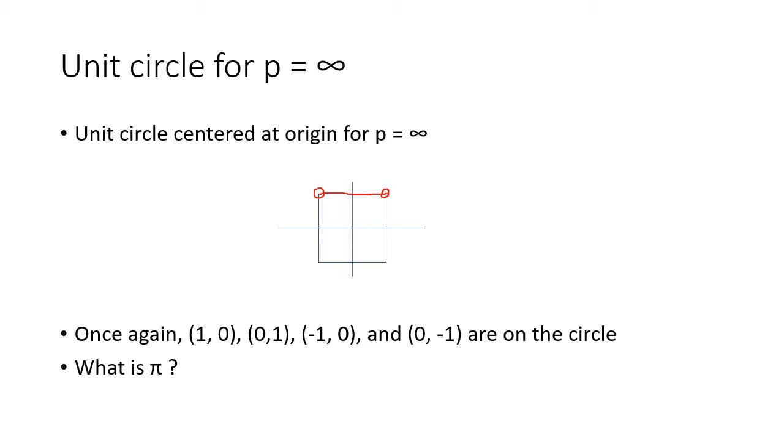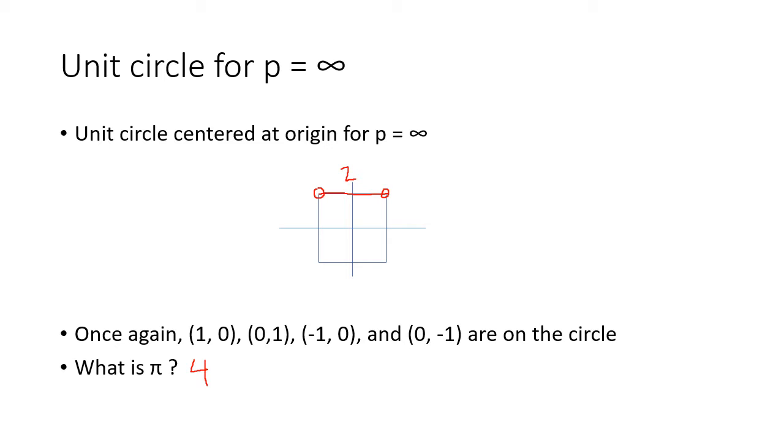And if we think of a vector there, we have traveled a distance where the x value is 2 and the y value is 0. And so this side has length 2. And again, all the way around, the side is length 2. So the circumference is 8. The diameter is 2. And so in this situation, again, pi turns out to once again be 4, unlike the situation when p equals 2 for the value of pi that we're used to.